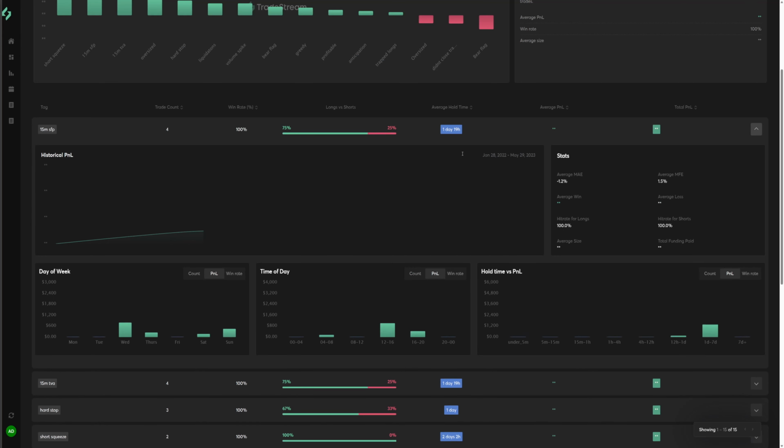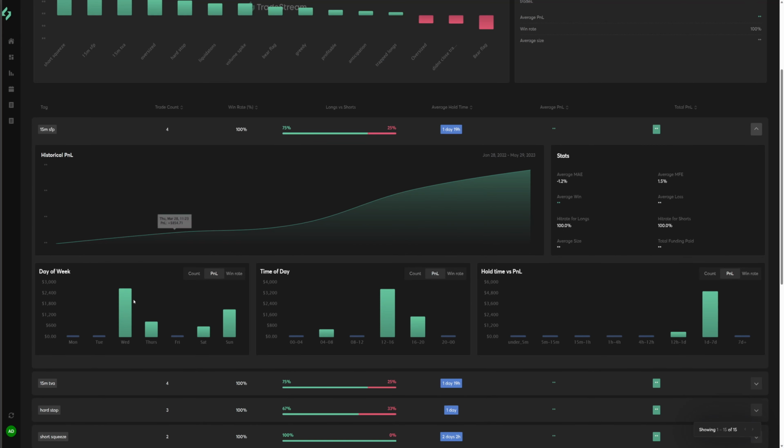Now, if we dig into this in a bit more detail, you can see quite a few more things here. So you can see the day of the week, okay? The day of the week in which the trade occurred. So basically the day of the week in which using this tag in particular. So in particular, this tag is being used on a Wednesday once, Thursday once, Saturday once, and also a Sunday once. So we've used it evenly throughout the spread of 4 days. But so as you can see the count here.